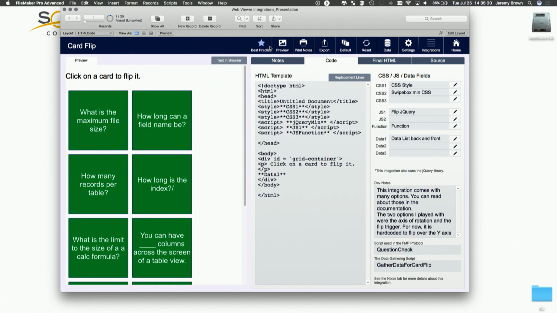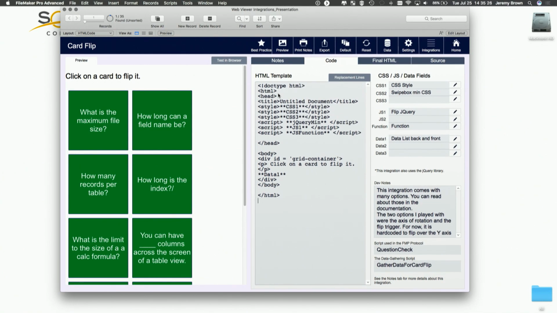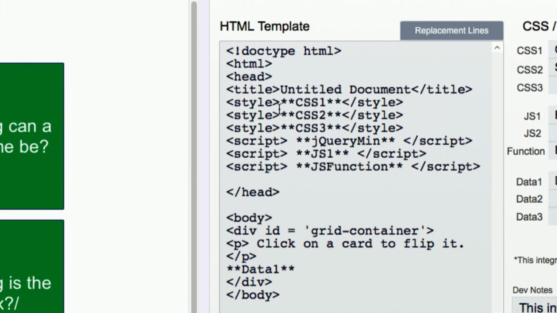And then this HTML field works exactly like a regular web page. So in index.html, there's a bunch of links at the top and throughout the file, and I'm doing the same thing here. I've got a style tag with a placeholder, star star CSS 1 star star, and again, that's mimicking how web developers do it.